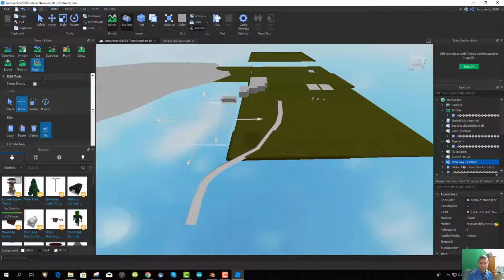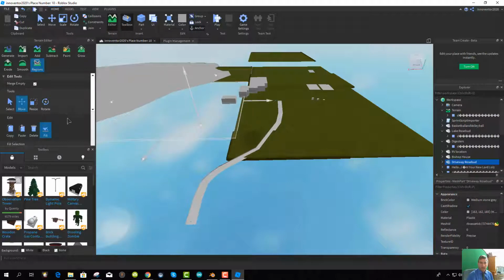Okay, and resize it as best we can. Move it so it's just touching that region. Let's move it that way so we don't fall through the house when we're there.